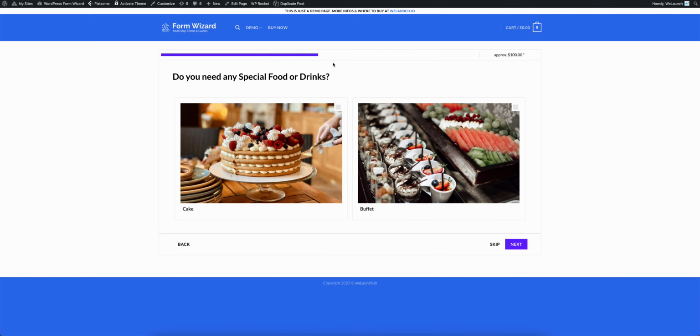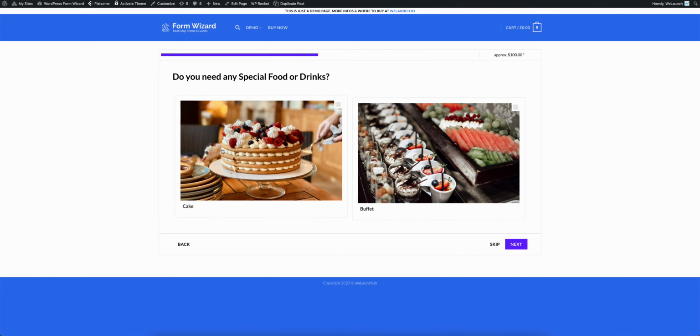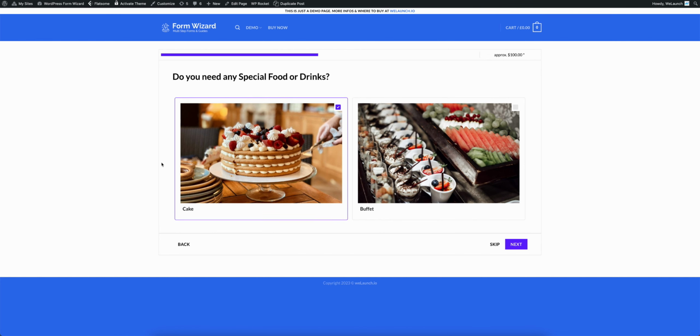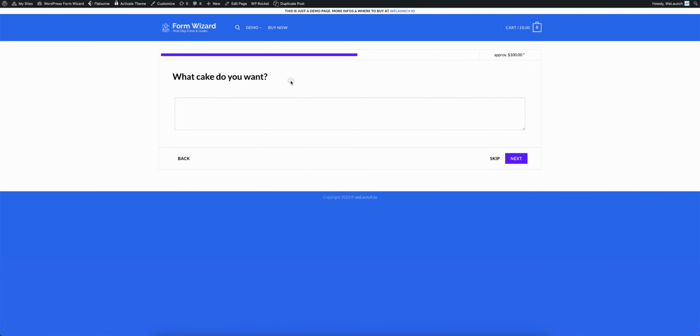The next question has a different layout. You see we have 2 columns here instead of 3, because we also only have 2 answers here. And if you want to have, for example, cake or buffet or both, we can click on the 2 items. Let's say I want to have a kids party, I want to have that face painting, and I want to also have some cake. Then I go on next, and it's asking me what cake I want. I want a big cake, for example. This is now a free text form that you can use, and it's also a different element.